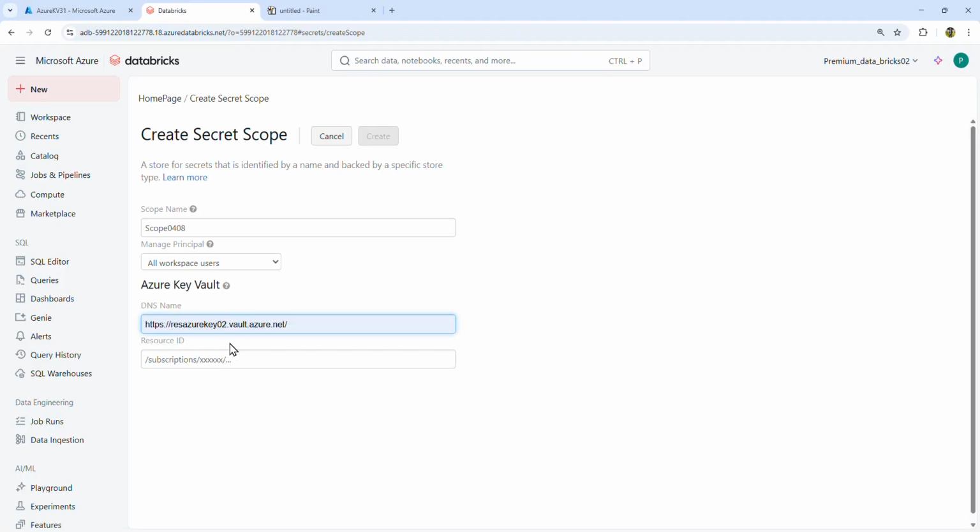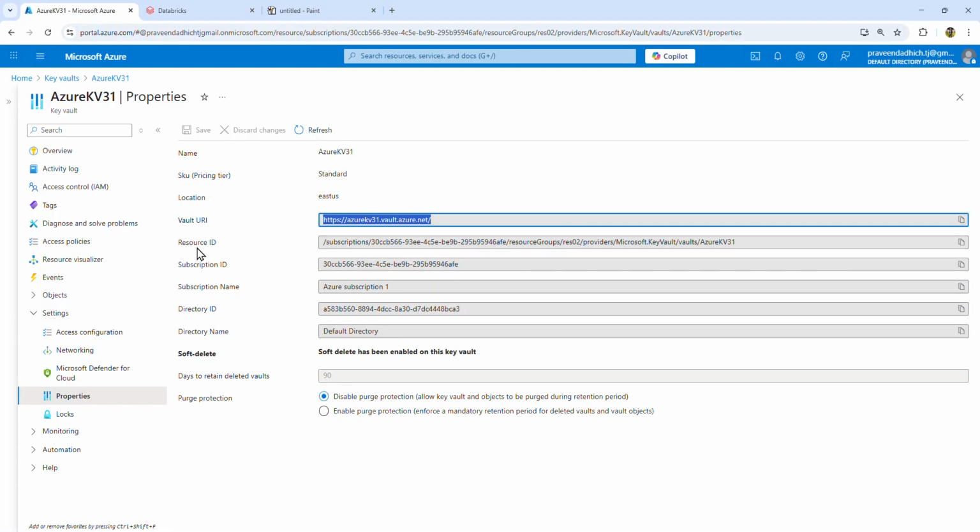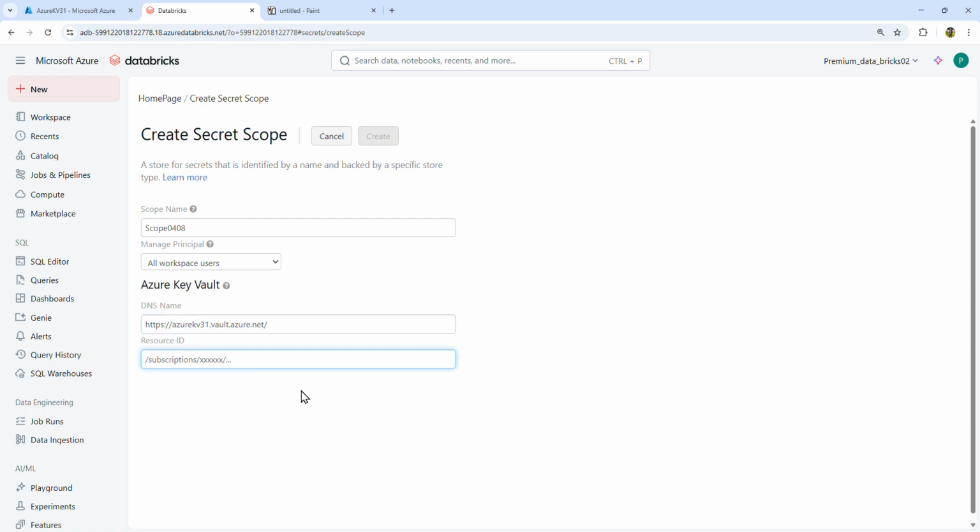So this is the information, it's very similar. Even if you do not find this value, you will see that vault.azure.net is already written there. If you remove this one, it also says vault.azure.net is there. Then the second piece of information is the resource ID. So this is the resource ID, and you have to enter the resource ID here. Just remove the first one and paste it.